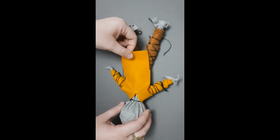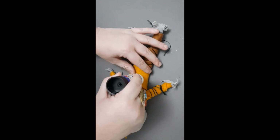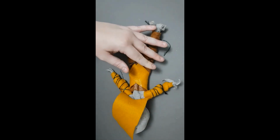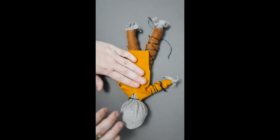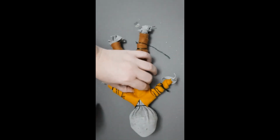Ta-da! Now at this stage you can glue this part down if you want. I might do a little bit just here to keep it in place, but you don't have to. As you can see, it will stay there. But yeah, so that's the top bit done.